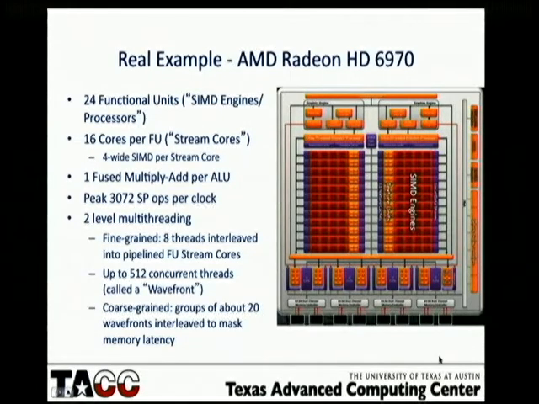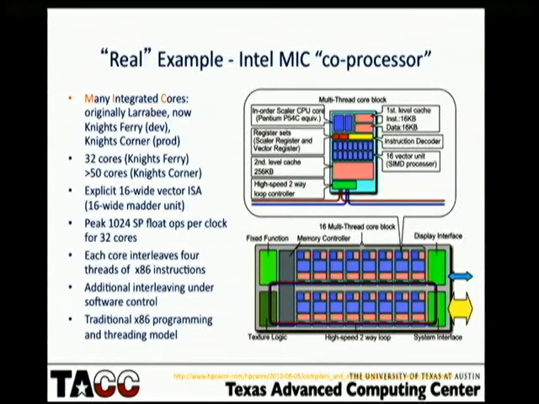So here's an AMD version, and they have 16 cores per floating point unit. Sometimes the lingo gets different from different vendors, and you can really see some fights between the vendors here. AMD calls them stream cores, and they're called streaming multiprocessors on NVIDIA hardware. They have the same sort of concurrent threads. They call it a wavefront, but that's fine. All right, so here's another example, and this is where it gets really interesting in my view.